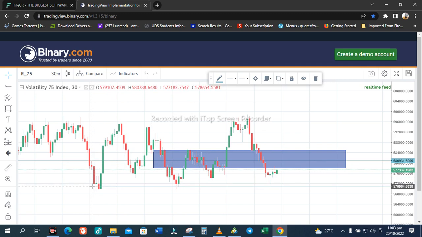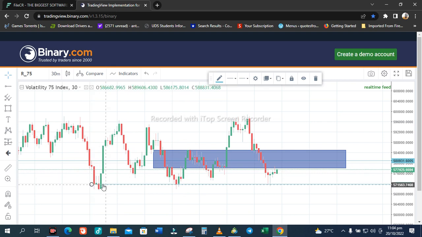Come down to this level. This is the mean threshold of this order block. You could see the price traded and hit it exactly, and it got bounced. Okay, all right. Here price traded into it, but we are now considering the body. Price closed on top of the block. So basically, you should know that we were on track.